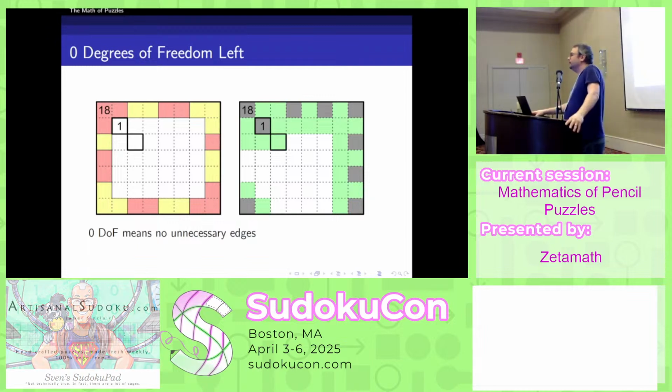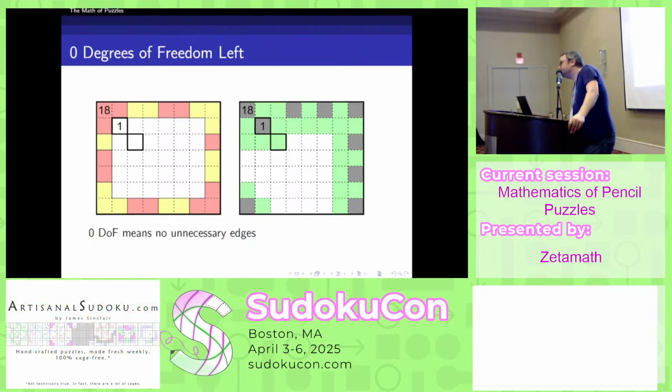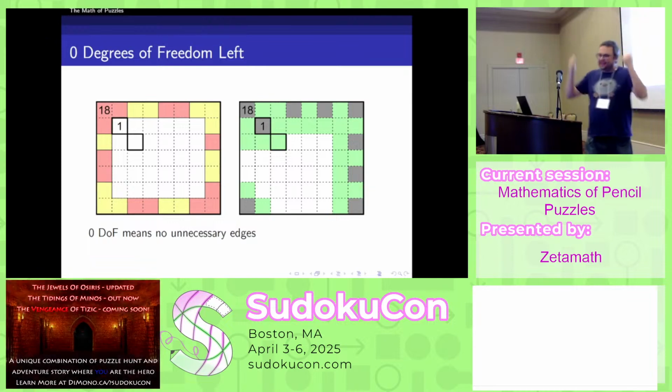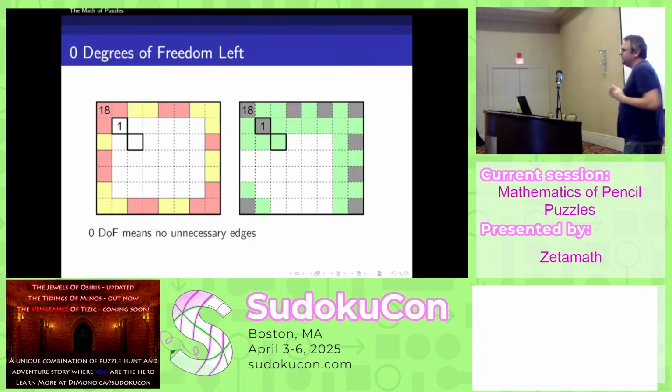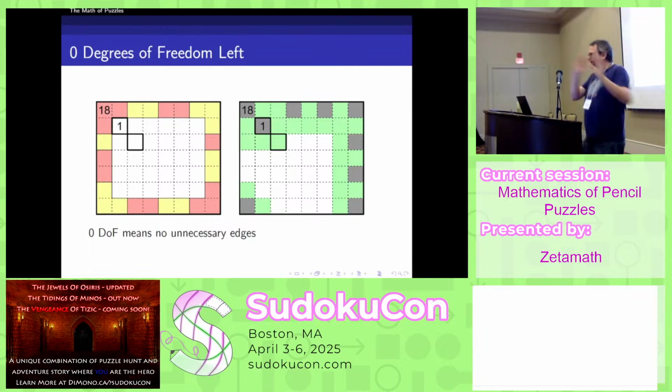Would it be more accurate to say that in an odd length, to maintain full degrees of freedom, there are specific cells that have to be shaded? That would be another way to say it. Or internally for me, I think it makes the most sense to say this thing is a triomino, but it needs two shaded cells. That is how I internally think about it, but it then makes everything look way nastier. I think if you try and say, okay, there's a few ominoes, but the thing I want is to have two shaded cells in there, that gets you your extra degree of freedom, so if that works for you. Can you repeat the question for the live stream?